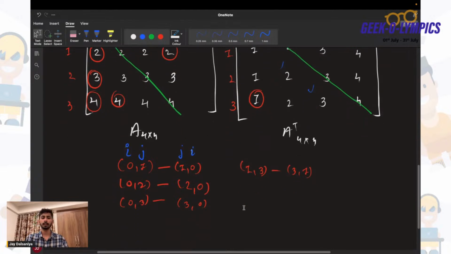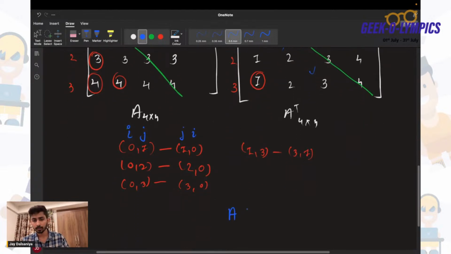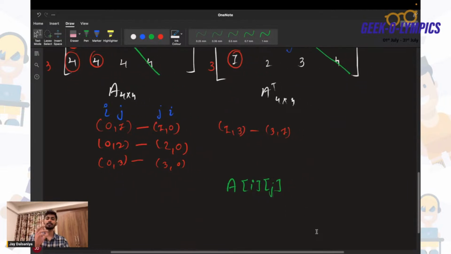So basically over here in the input matrix, if I want to swap two elements, let's say the element is present in the input matrix at a of i comma j, with row and column i and j, then this element will be present inside the transpose matrix.